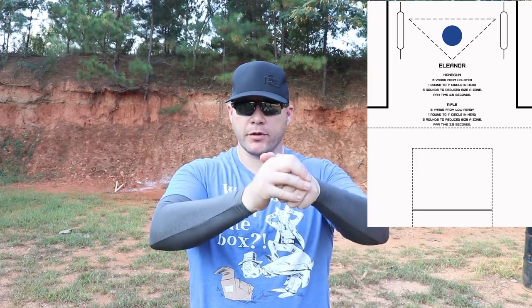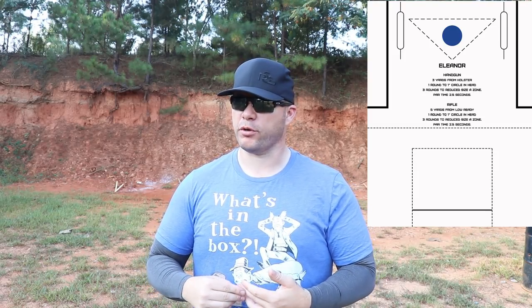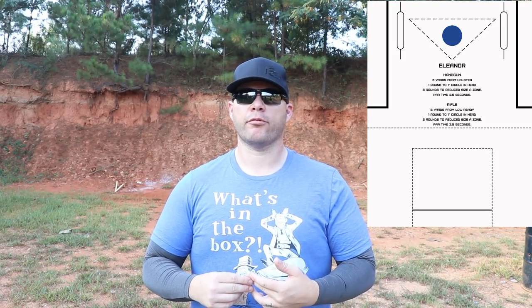So with this drill, what someone has to accomplish is they have to deliver 1 round of precision accuracy to usually the head. It's a 1-inch internal diameter circle. And then they have to make a rapid transition down to a reduced size A zone, which instead of being 4 by 6, which I consider to be pretty generous at 3 yards, it's now 3 by 4. Just slightly smaller than your average 3 by 5 card. If you had all the time in the world, this wouldn't be something super complicated to do. The hardest part of this drill is the holdover.